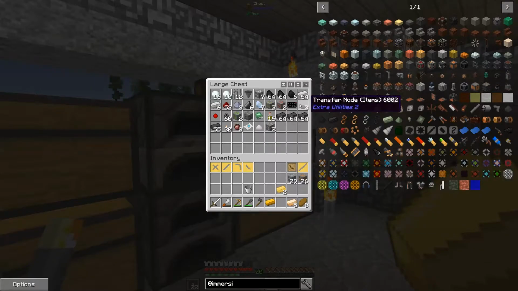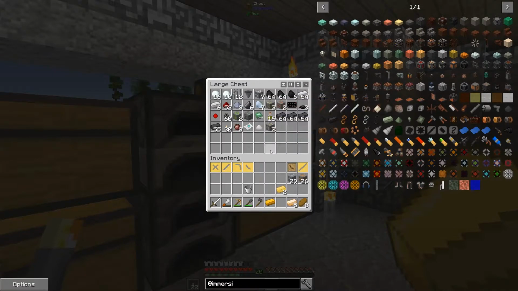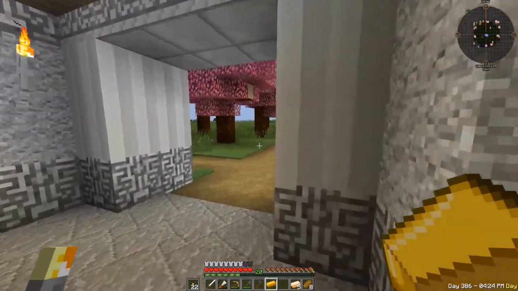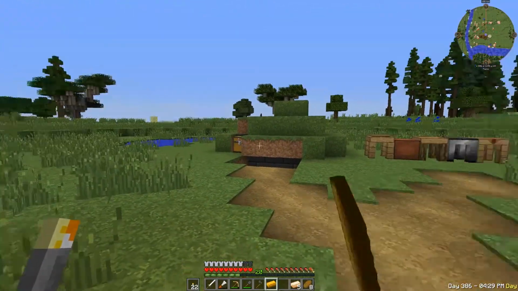Oh, forgot to mention, I did build up the smeltery a little bit more and got some transfer nodes from Extra Utilities 2 instead of hoppers. For the input chest, those require transfer pipes, which just require slabs and glass, and you get 64 of them. So that's why we have some of those. And as you can see, the input chest is now right up here.